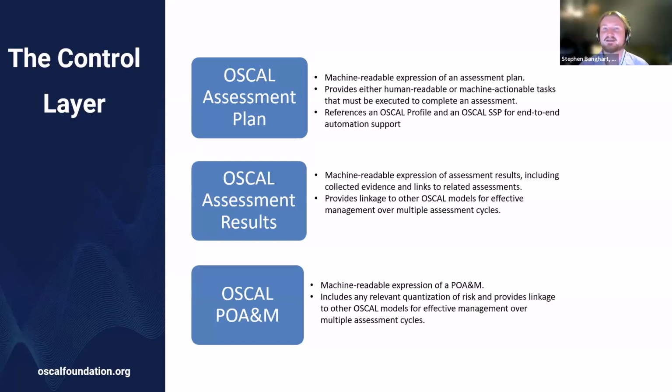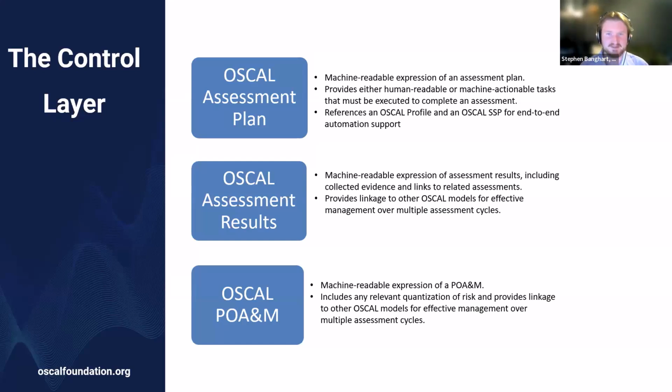There is an end-to-end understanding that this assessment is being done against a system defined by an OSCAL SSP, and that assessment is being done against a known profile or catalog expressed by an OSCAL profile or catalog. There are connections between each of these layers that allow us to trace everything back up and back down again.